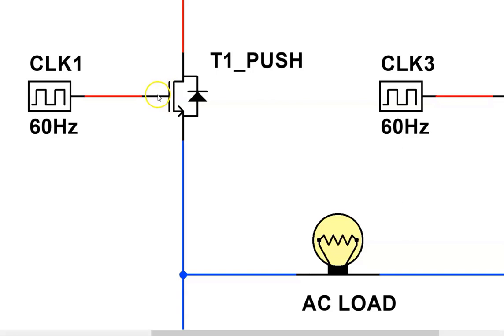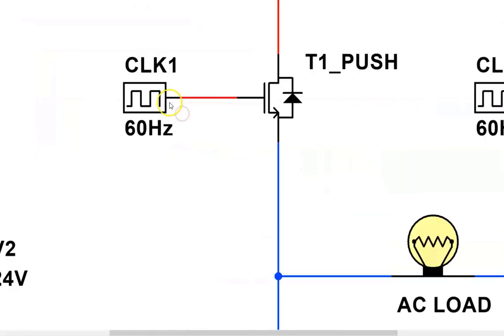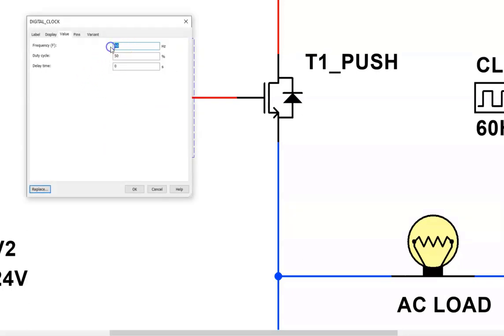Now back to the gate lead on the IGBT. The gate lead is controlled by a clock in this case. So the clock just turns on and off and on and off allowing current to flow through the load. And then it stops flowing and then it starts flowing then it stops at a very predefined time. So if I look at this clock I'm going to double click on it. It has a frequency of 60 Hertz. So it operates 60 times a second. The duty cycle is 50 percent. It's on for half of the time and off for half of the time. And this clock turns on instantly without delay. It has a delay time of zero seconds.